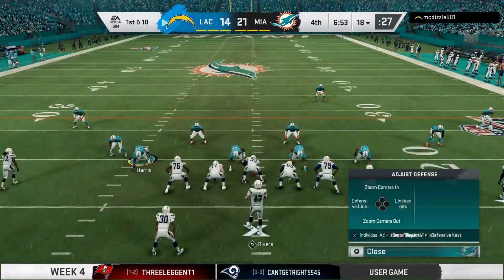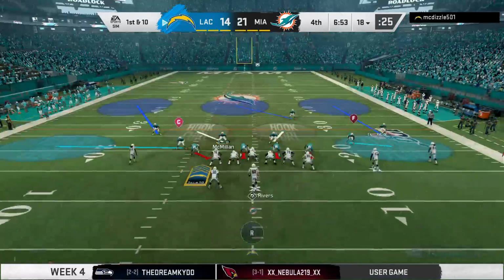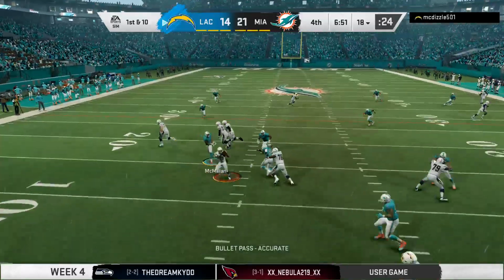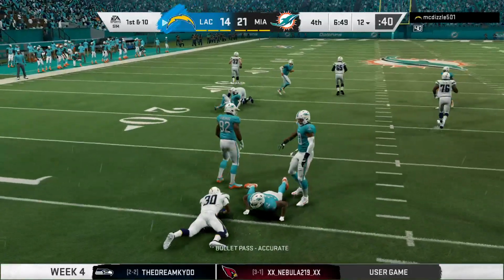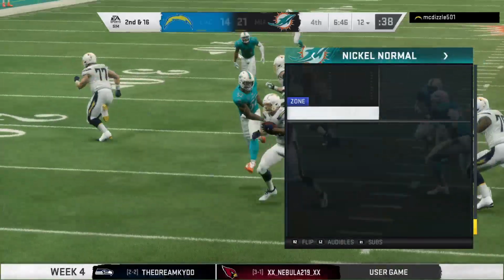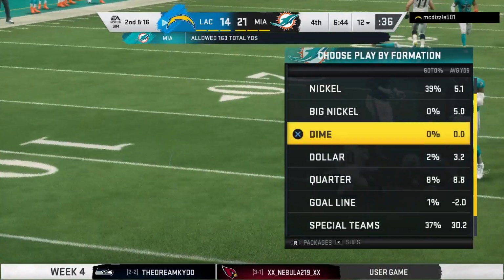The Charger drive about to get going, and they're hoping to redo their efforts in the last drive when they got into the end zone. And just think of what it's like now on the sideline, because when you score a touchdown, you have to go over and look at the tablet and see what you did on the last drive. When you scored points, it's a whole lot better view than when you're trying to figure out how to fix things.